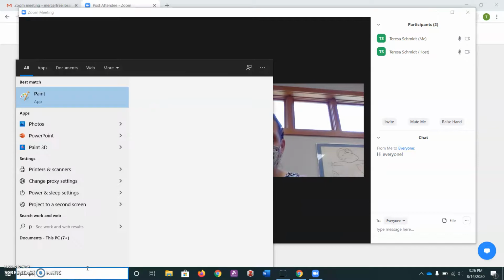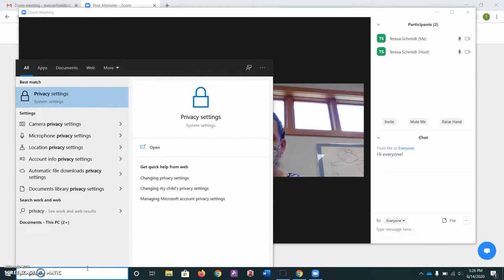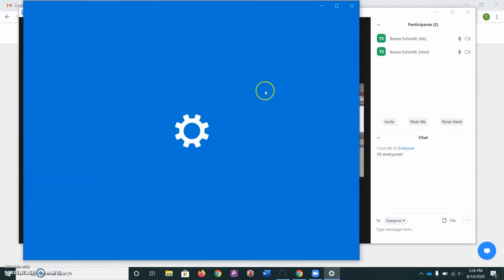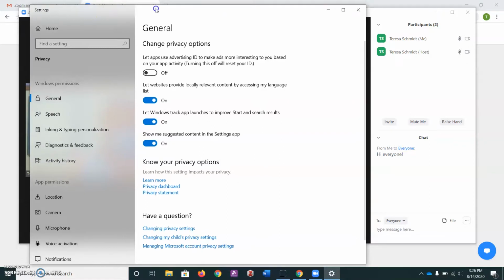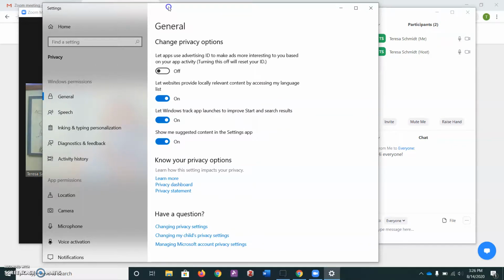The other thing I want to point out, because I worked on this with somebody the other day, is if you just can't get your speaker or microphone or video camera to work, there are some privacy settings in Windows. I'm on Windows 10 on this computer, and there are some privacy settings that control whether apps can use your camera and microphone or not. So you may need to change some privacy options.